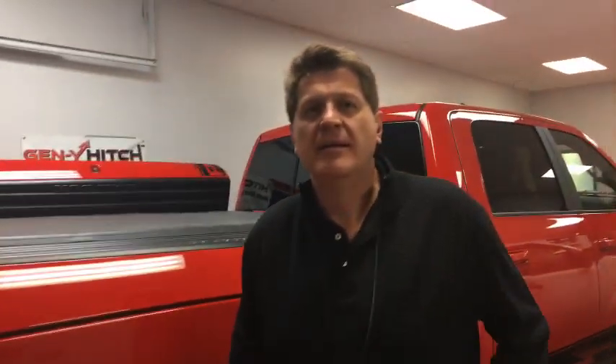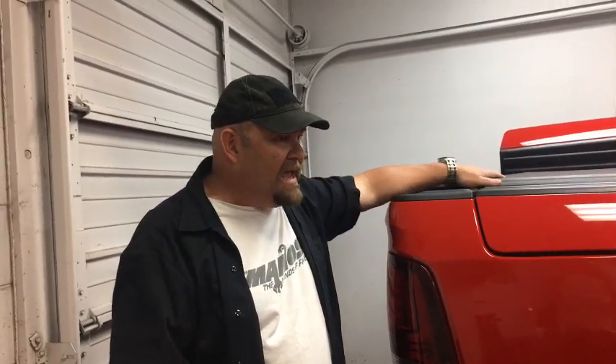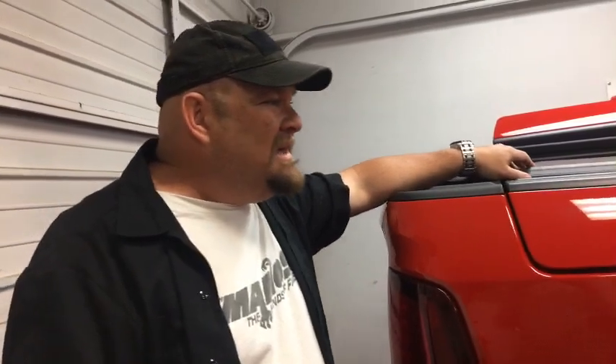We've been getting questions about reliability. So far, absolutely reliable. The only issue we had was the TPMS — the tire pressure monitoring system. We had a tire up front right that we had to replace because it got punctured. After it was replaced, the monitoring system had a little glitch — but that was the tire, not the truck. They replaced it, everything's cool. This thing has been flawless and really reliable.